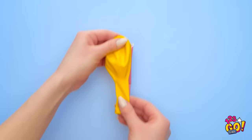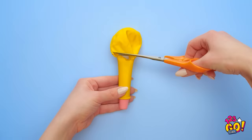Want to hide your lip gloss? Get a deflated balloon and stick the gloss inside. Then cut the balloon here. Use glue on the exposed plastic.